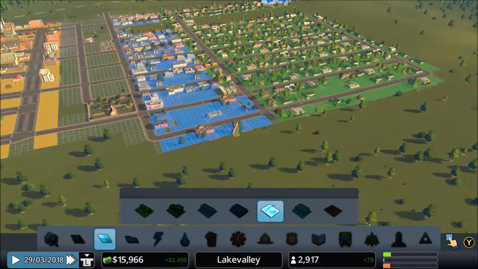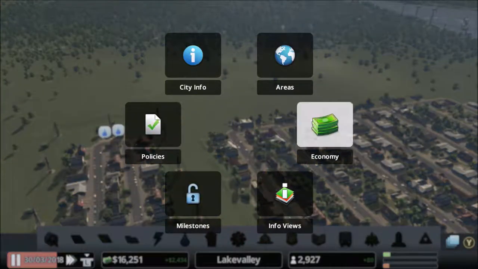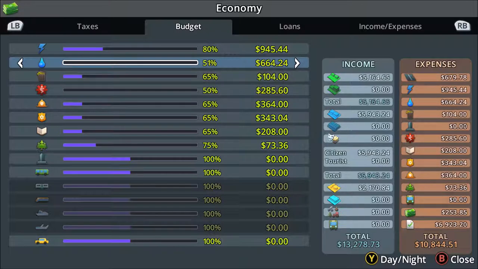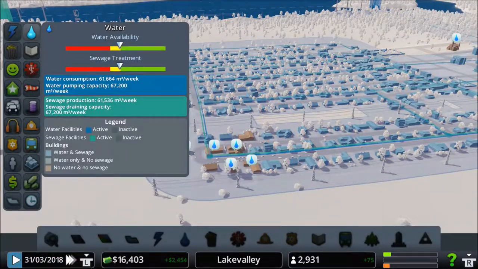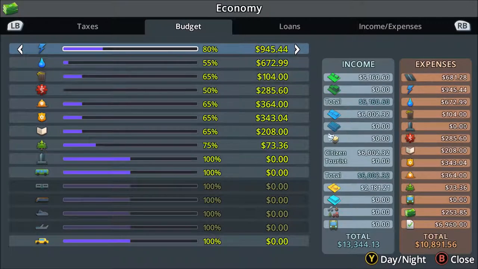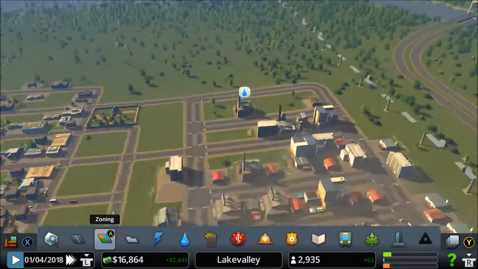Okay. Well, so far so good. We made it through an episode without things going horribly awry. Oh, jeez. Water's starting to become an issue. Alright, now I need to devote more money to it. I knew this day would come. There we go. And how's the availability looking? Oh, it's looking pretty good now. Electricity is nearing that threshold, though. Probably should bump it up before it becomes an issue, especially because I have plenty of income to make up the difference.